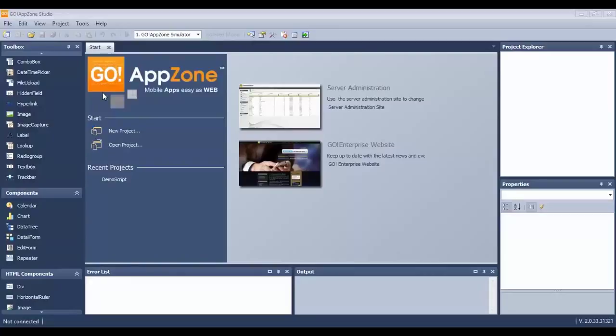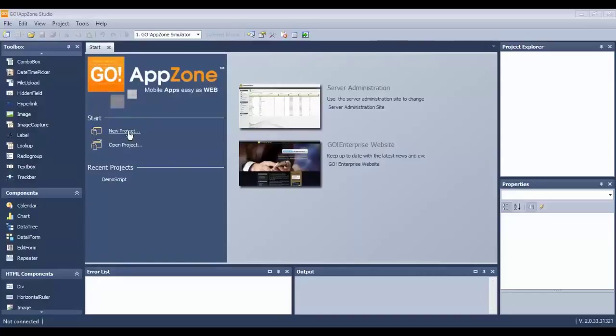It not only showcases the functionality of Studio, but also illustrates the speed with which you can develop and deploy on various devices. It consists of an edit form component and a repeater component. The edit form is used to capture the user's input. Every time the user clicks the submit button, the user's data is encrypted and cached locally in the client. The repeater is used to display this data.